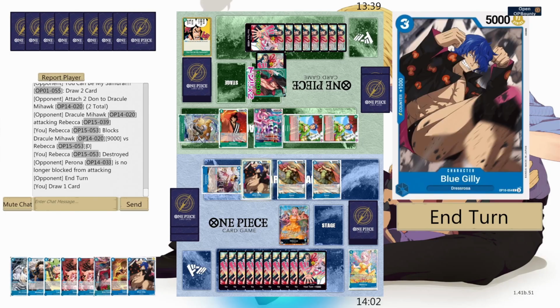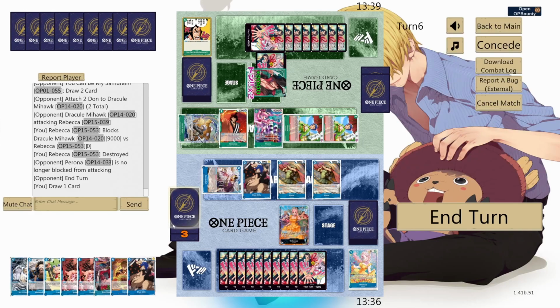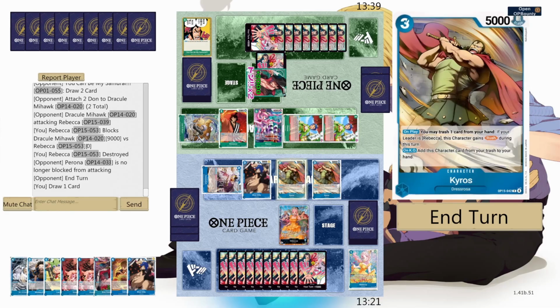Am I able to, like, I need to put pressure on him while also making sure I don't die. Which to me looks like 7/7, freeze this, bottom deck this. So what I'll do, it's also just not worth it to kill these, right? Because I can't ever get rid of all of them.